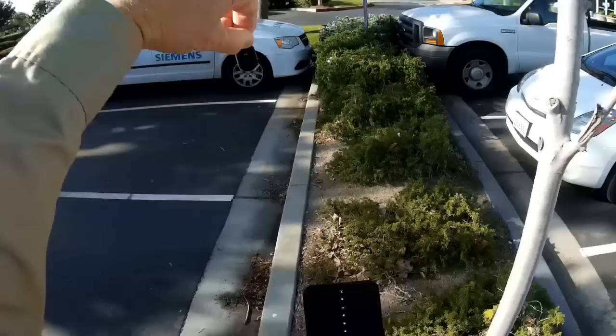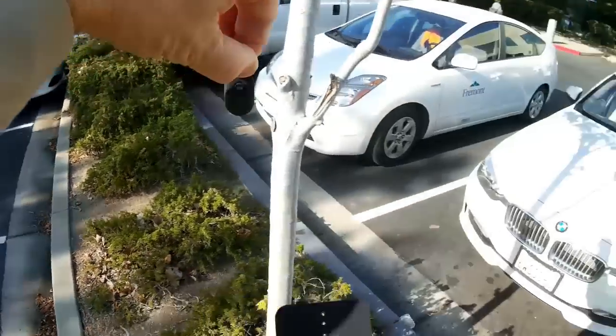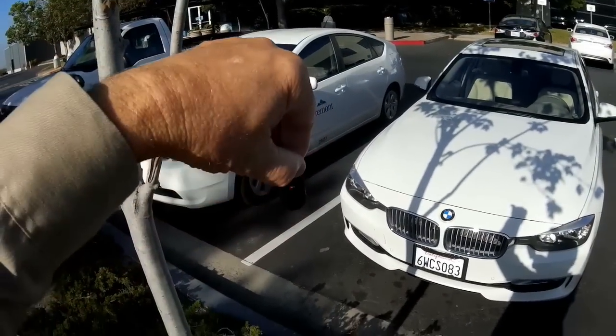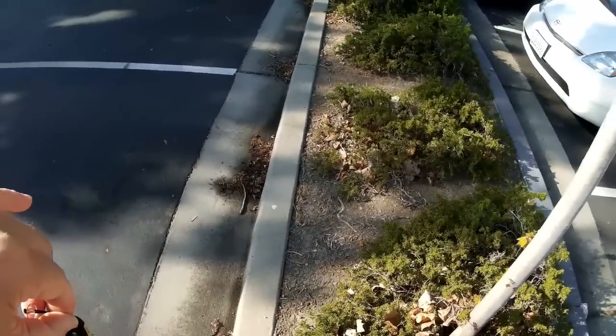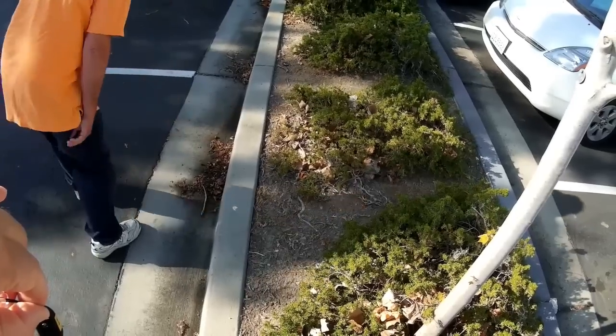Let's see. Yep, I don't know if you can see it in the sun there, but the little red LEDs are blinking on it. There's actually a sound on this thing, but my hearing isn't that great and I can't hear it. I'm going to shut this off now. Hold the power button for a couple of seconds.